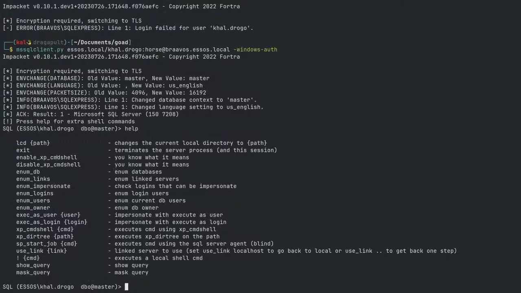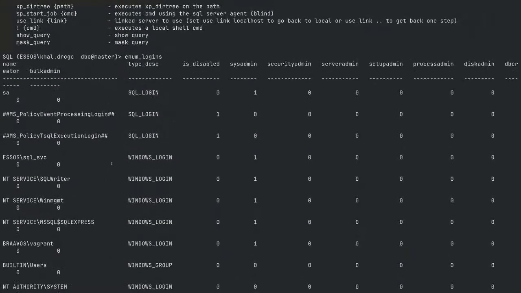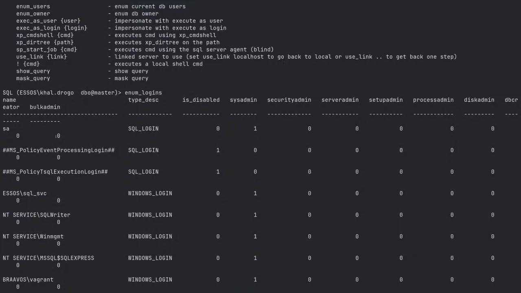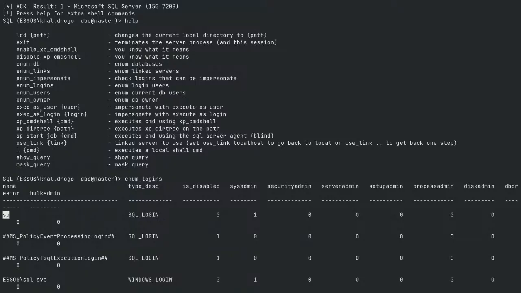When I was talking about before that you had to compile all these binaries, that's what they showed you in the course. This stuff does it automatically for you. So we can enumerate the different logins. If I just paste that in there, we actually have a lot. That tells me that Cal Drogo is a system administrator on this box. So we can take SA over here, and we can execute as login. You can see there's two here: execute as user, execute as login. The way I like to think about these two is that executing as login is basically you're logging into the machine, and executing as user is more restricted and gives you access to a database.